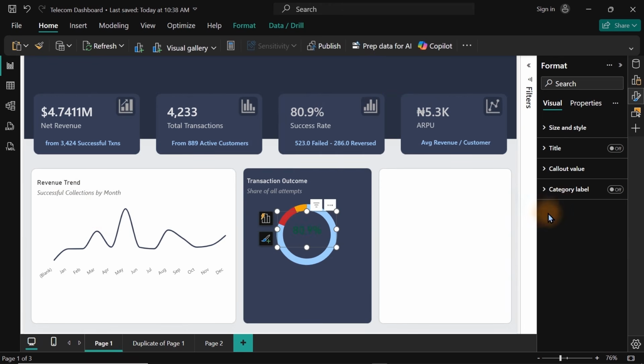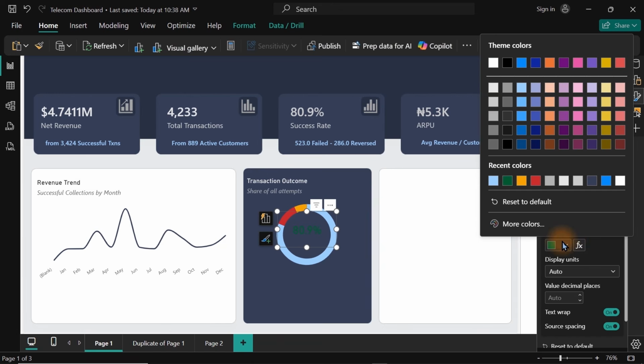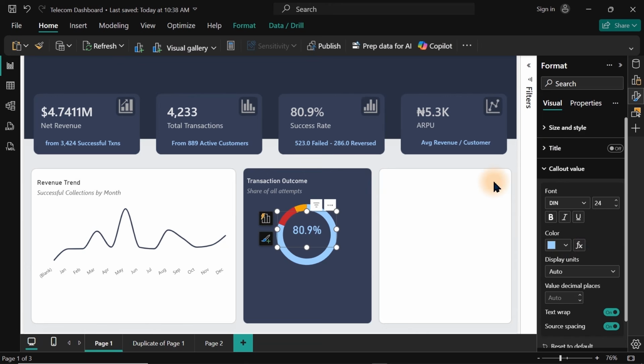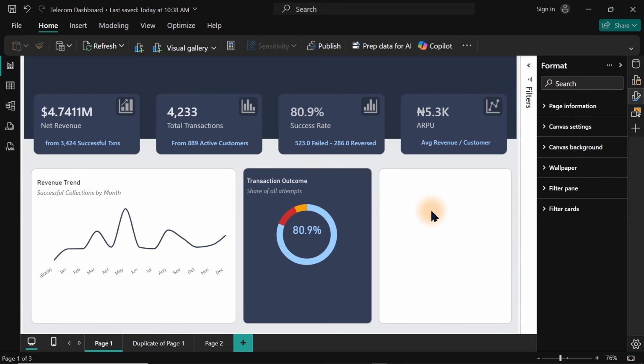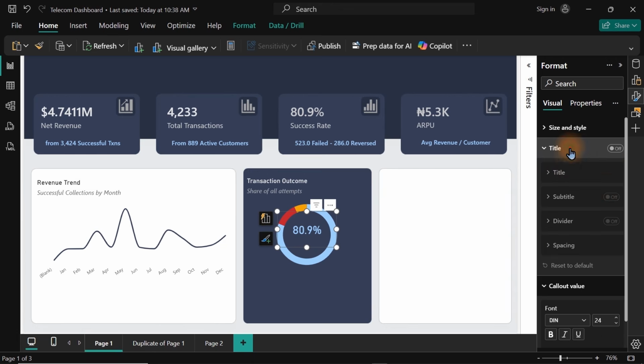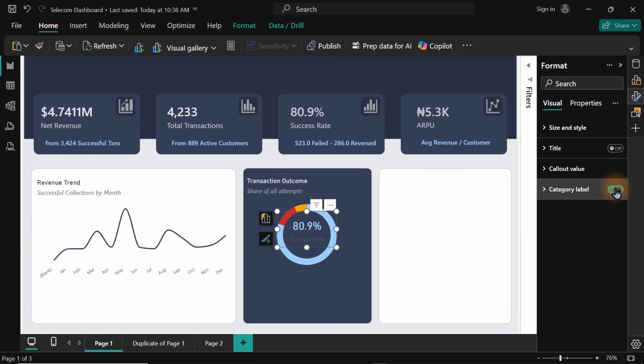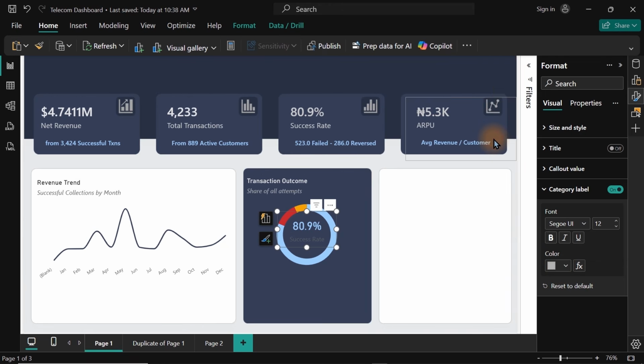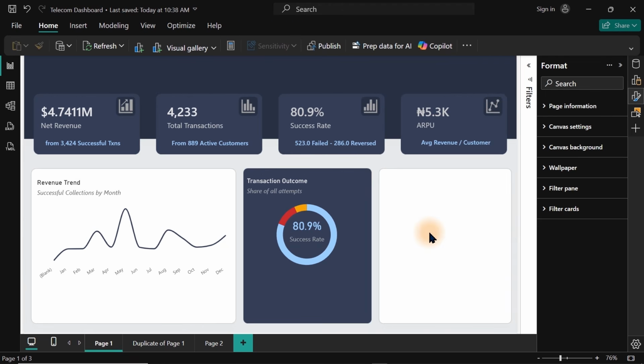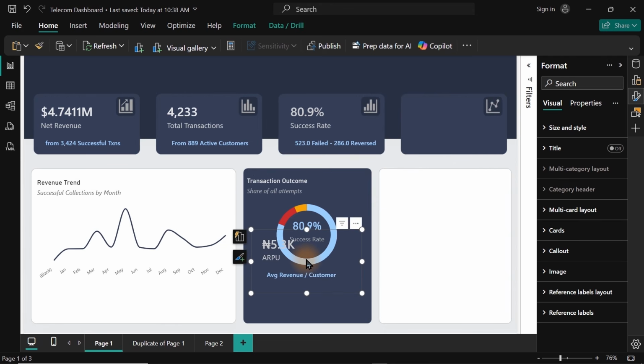Once we have done that, we click on this one and change the color to match it like this. So how about this? Brighter, right? This is what you need to do. Now if we turn on this category label here, we have to make sure we give it a color that will actually show it like this. I love it the way it is right now. Can you see it now? Do you know something is happening now? Can you guess what that is?